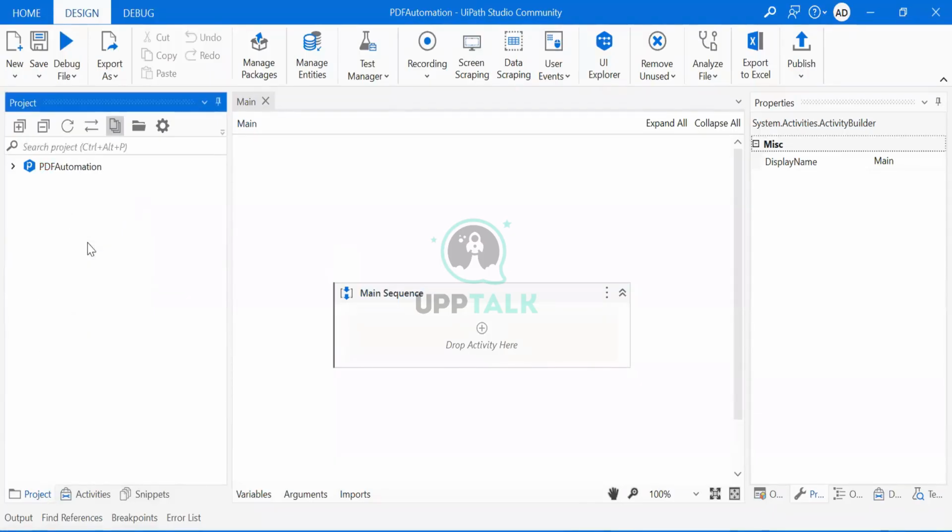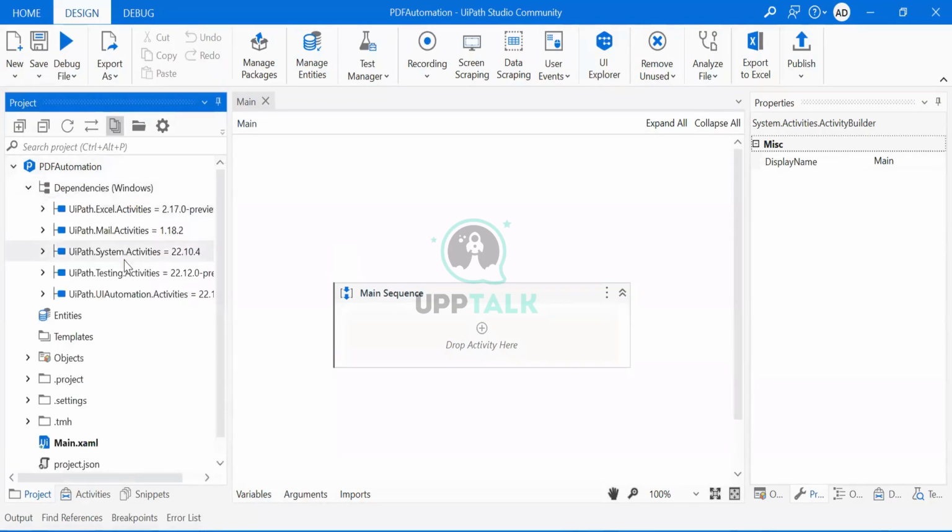What are the default packages? You can see Excel activity, mail activity, system activity, UI automation testing activity. But if you want to work with a database package or PDF packages, you won't have it. You cannot access it directly.